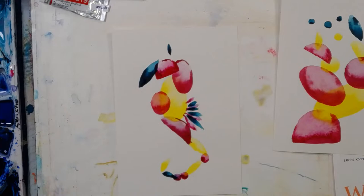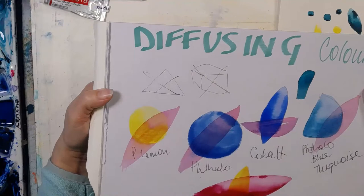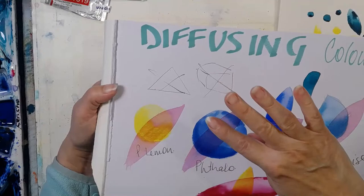So while I let that dry, I have no idea how much of the last session came through and how much didn't. So just in case, I'm going to give you a little brief rundown of what I've talked about so far. Firstly, I talked about diffusing. That was the first exercise that we did, and I did really simple shapes. I've avoided triangular prisms and cubes and rectangular prisms because they involve precision and I don't find that fun. So I went for super, super simple shapes.